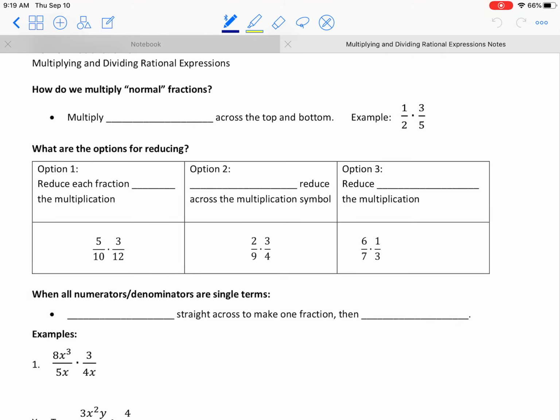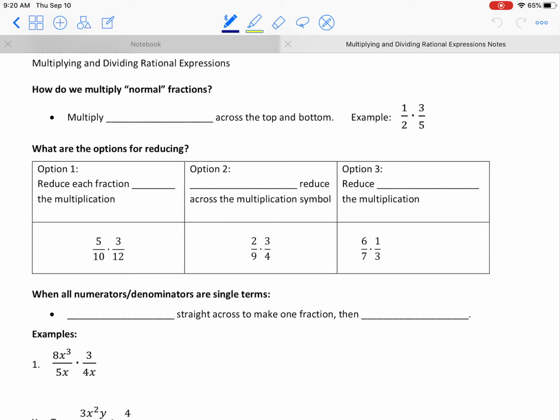So, rational expressions are fractions of polynomials, specifically with x being in the denominator of the fraction, right? Having the polynomial in the bottom of the fraction is going to make a rational expression. We know the bottom of the fraction can't be 0, so we are going to assume along the way that we're not going to be including any values of x that would make the denominator equal 0, and that's something that, again, we will talk about in the future.